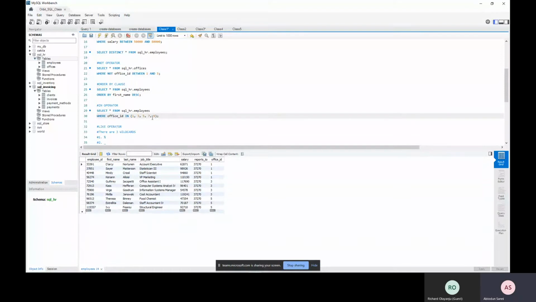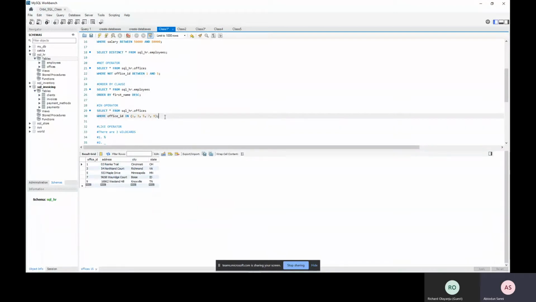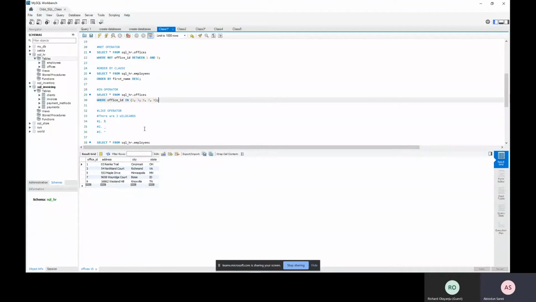The reason why 7 and 9 are not returned is because your employees table does not have office ID 7 and 9. But if I come here and put offices now, it's going to return everything because this one has all the office IDs. So you have 1, 3, 5, 7, 9 now. That's how the IN operator works.